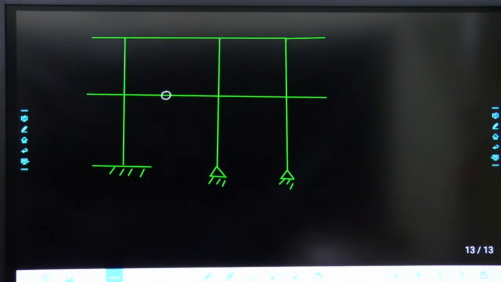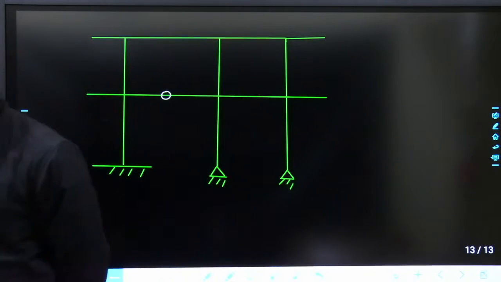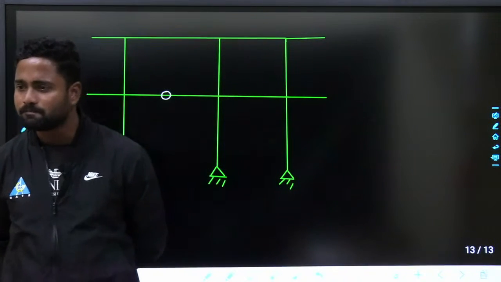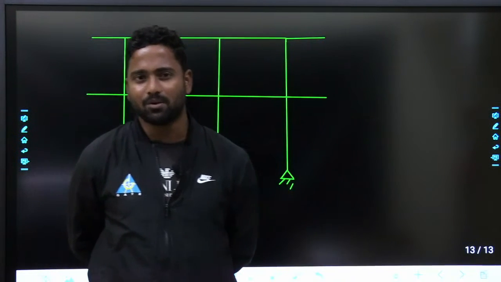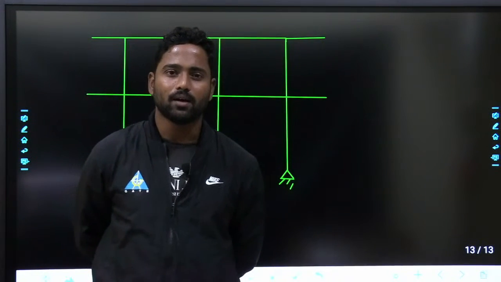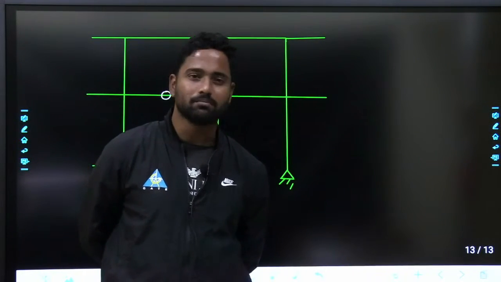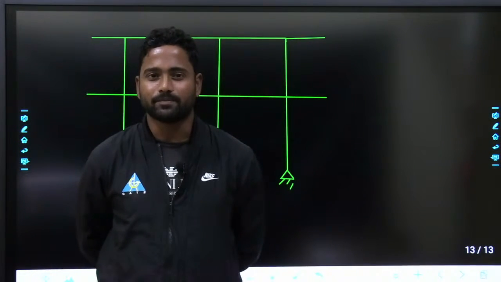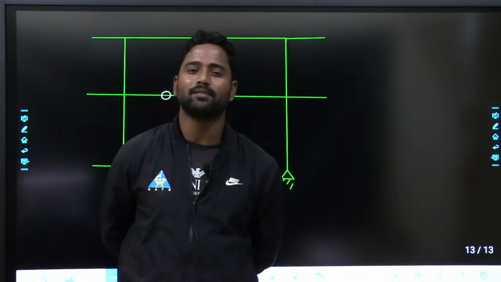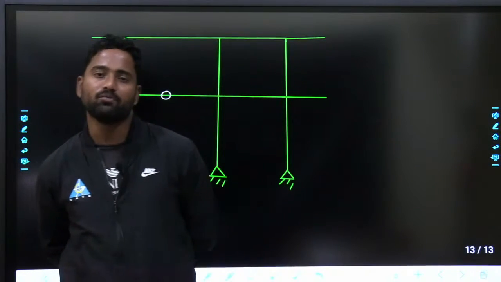For people who are giving GATE 2021, if they are in the class, I'll just give you some brief idea. Be confident. At the end of the day, once you reach the end of the examination, or the end of the play, we get tensed, right? So don't have that tension. Be confident before the examination.